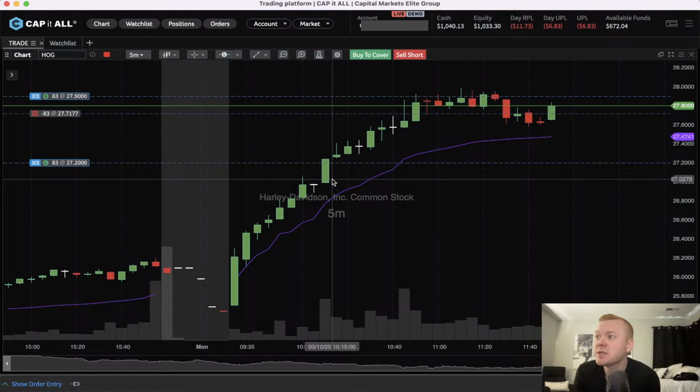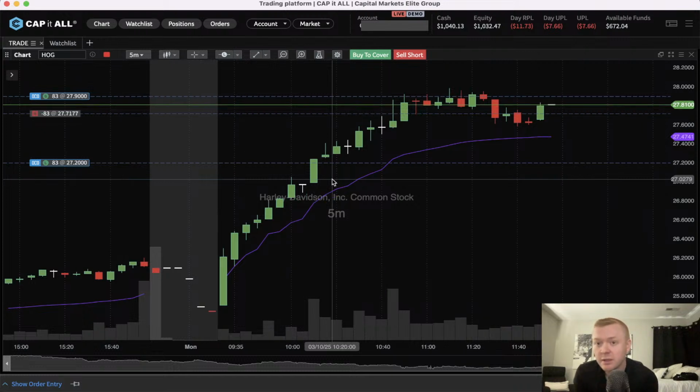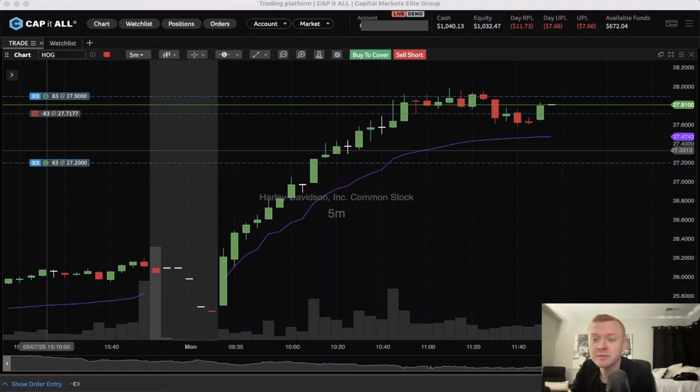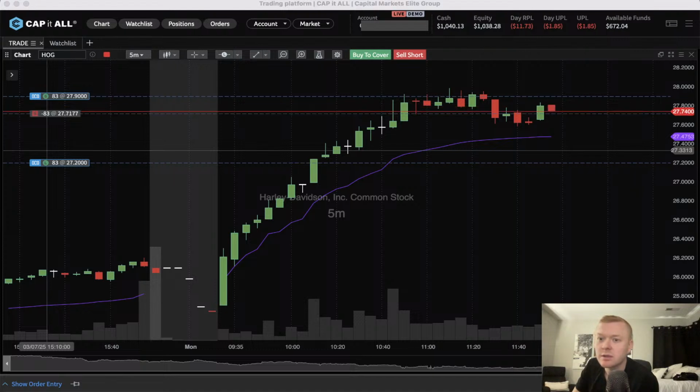Margarita, not too bad, up 73, trading smaller size, and on the stop limit. Okay, so on a stop limit, am I placing the stop or the limit as the higher number? On a long, your stop is going to be the lower number. Let's say you buy something at $10 and you want to set a stop at $9.90. Your stop loss is the lower number, right?